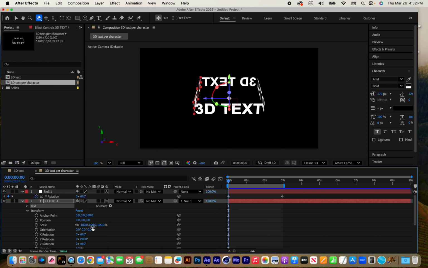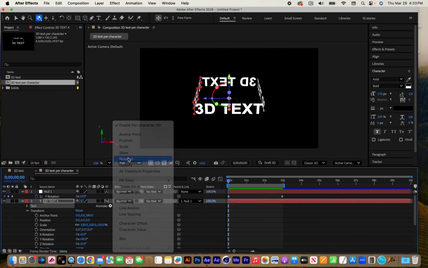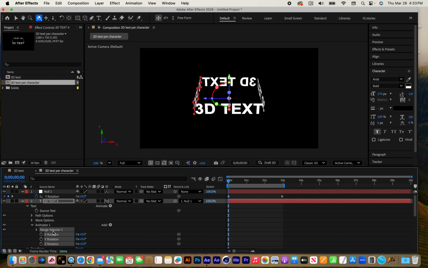The layer will still be a flat, two-dimensional layer in 3D space, but now when I add a text animator property to it, for example, rotation, that rotation property is 3D, has 3 dimensions instead of just 2.